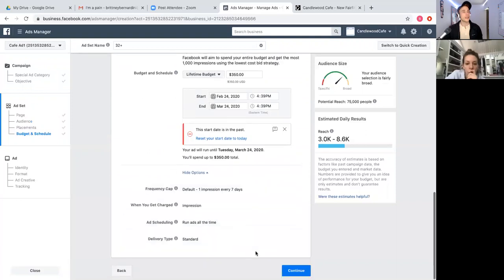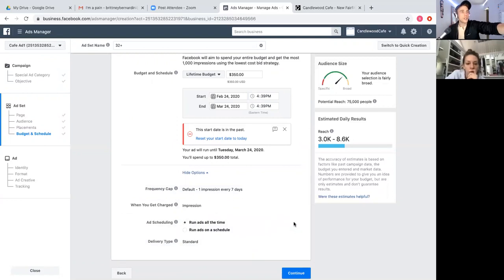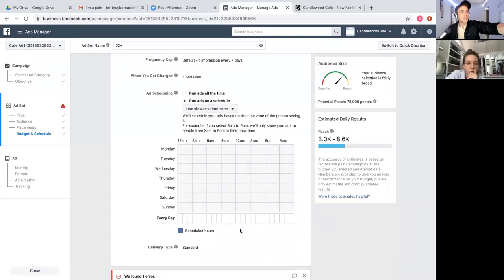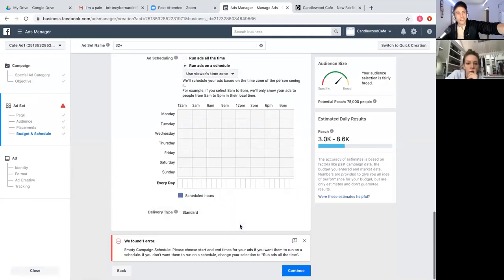Then change the run all ads at all times to run ads on schedule. There we go. And this is where you draw the graph. So you select your times where you want it to run here.